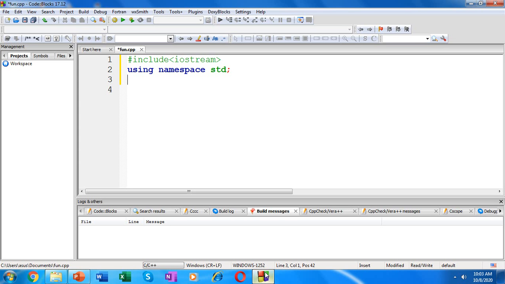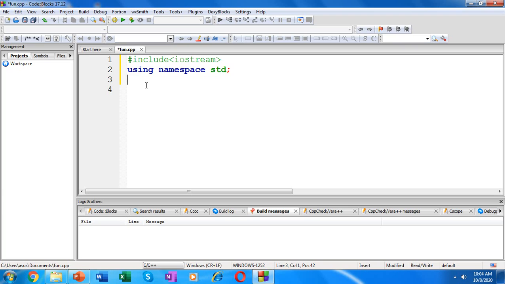So let's take an example to write a function that is computing the addition of two numbers. The first part of a function is the declaration of the function, or you call it the prototyping of a function. It's similar to what you do with variables. Before using a variable, you need to declare it. The same rule is applicable for functions also. Before calling a function or before writing a function, you need to have a declarative statement for the function, which you call a function prototype.